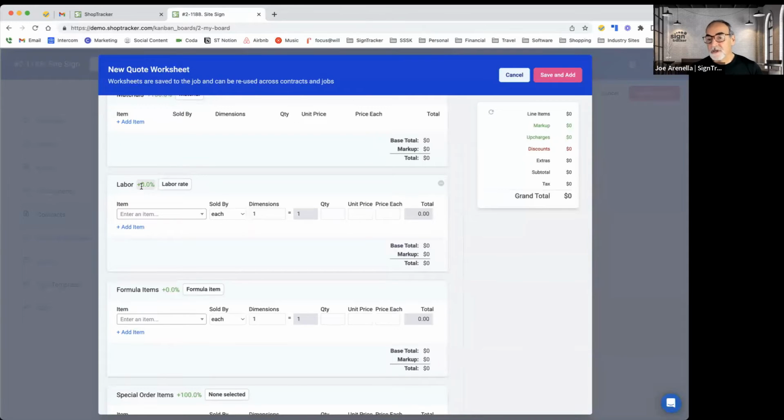And it's Excel too, so you can make a couple of copies of it if you want to duplicate it. So you might have a different shop rate for one person working in the shop, a designer working in the office, 2 guys in a bucket truck in the field. You know what I mean? So you can do multiple to make sure that you have enough built in to cover your labor.